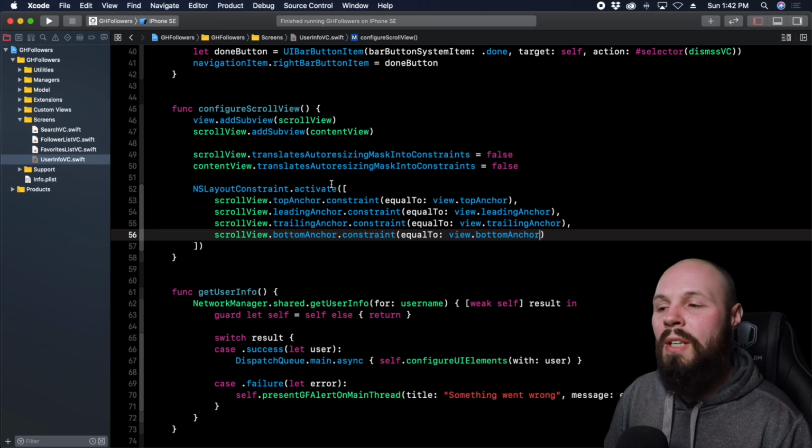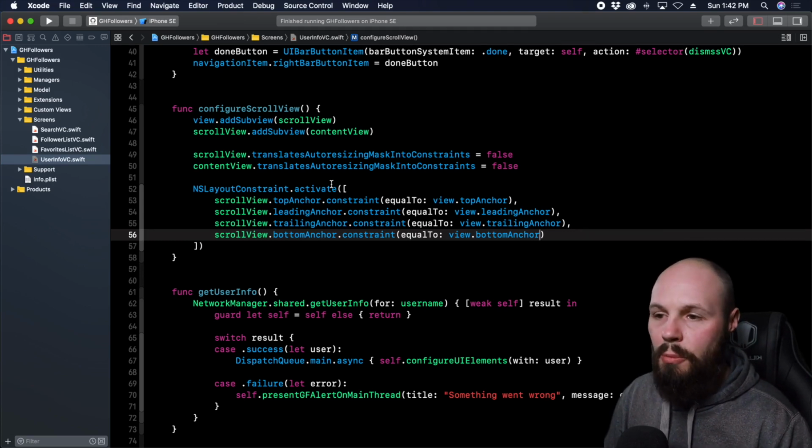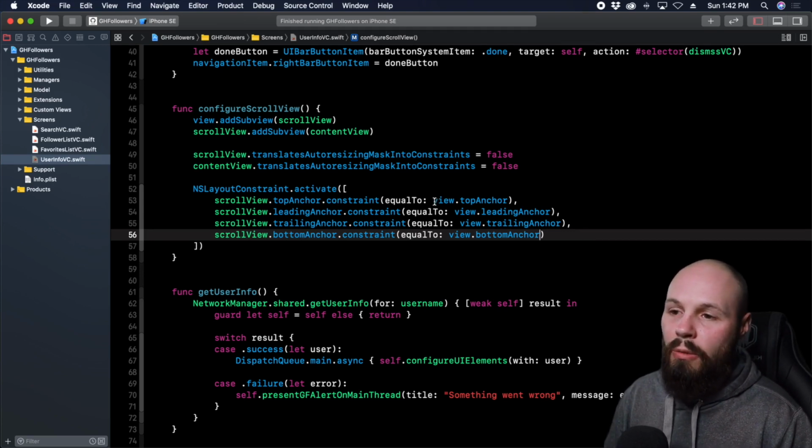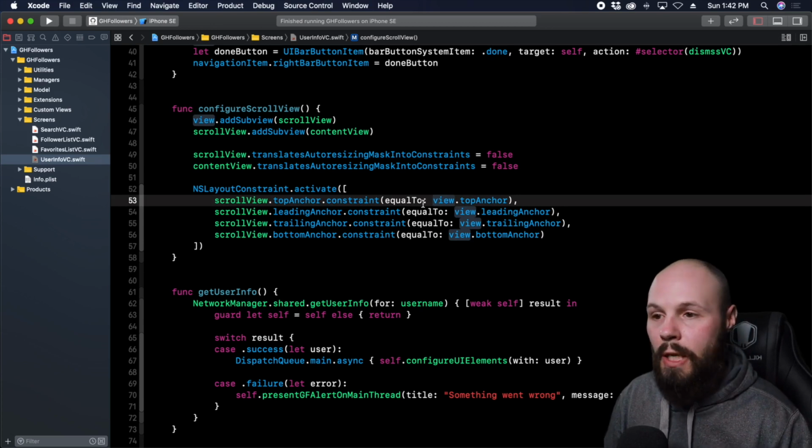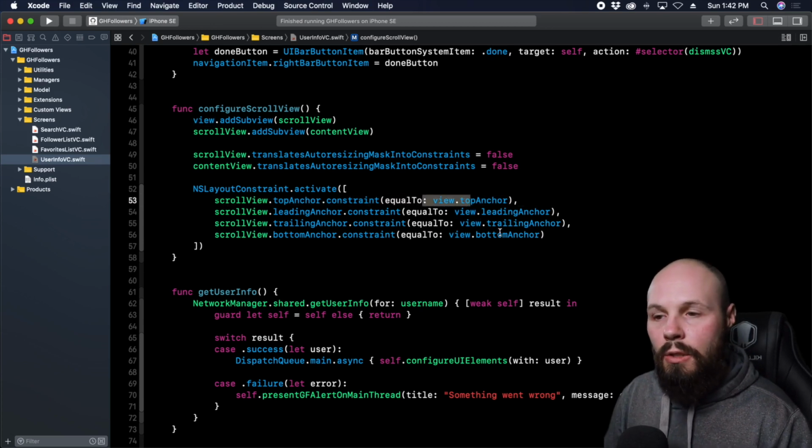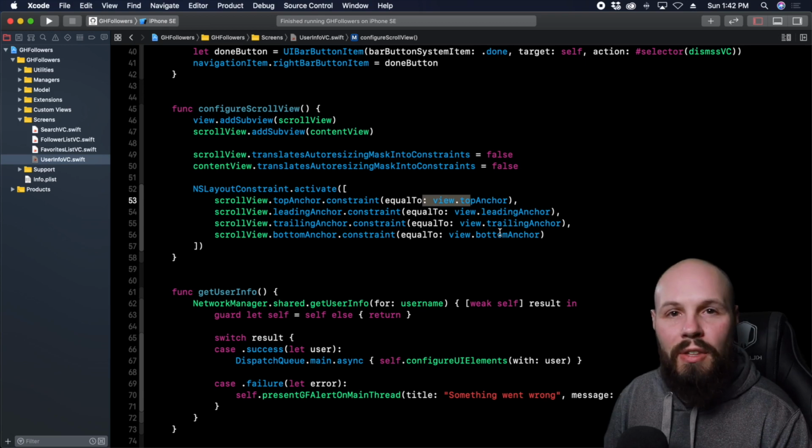So before we move on, we're actually going to add an extension to our UIView, because this is a pretty common constraint, right? Where you're just pinning it to the superview, pinning it to the top, leading, bottom. You've probably done this a bunch. I usually have this extension in all my projects because you do this a lot.